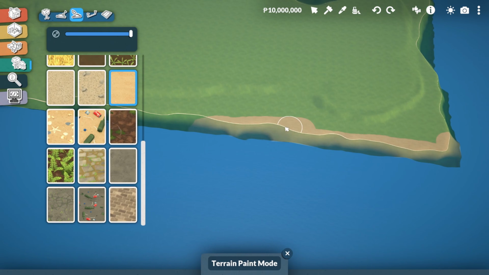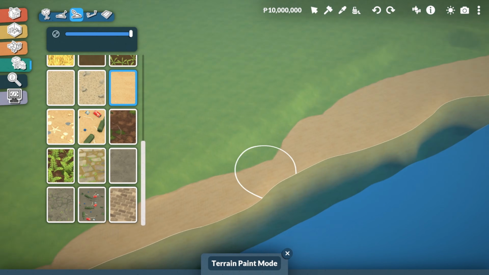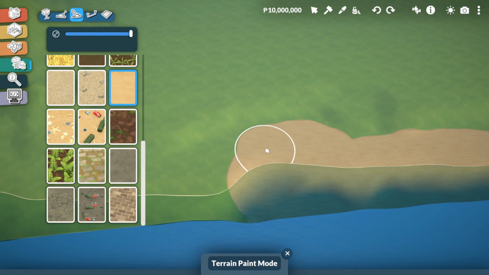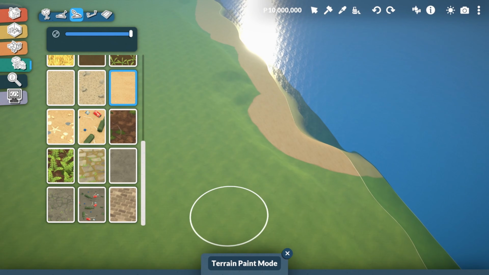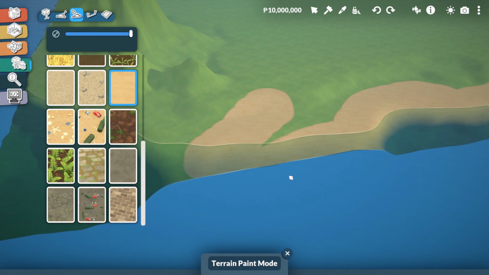So for the beach, it's nice because I just have to put straight up sand down, but I do have to figure out how I'm going to blend this eventually with the rest of the paint here. Unfortunately, it doesn't seem like there's really a big smoothness factor when it comes to terrain paint in this game. It's very abrupt, and I'm gonna have to figure out a way to evenly smooth it out.